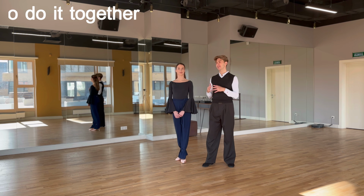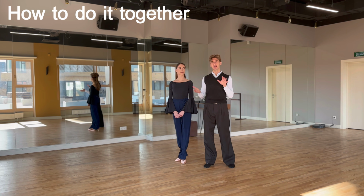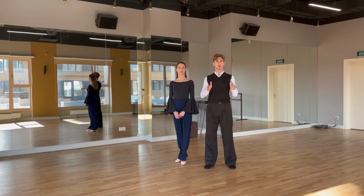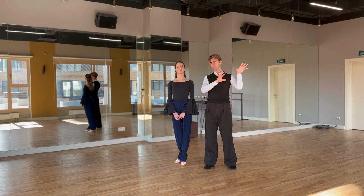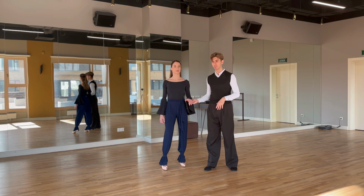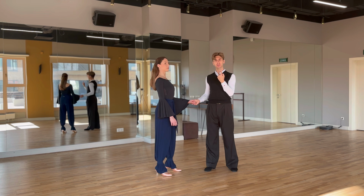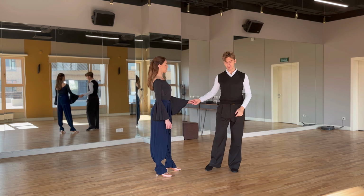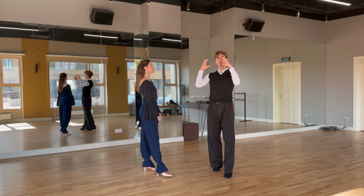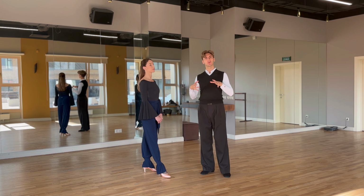Okay? Men and women dance these steps at a different time. Okay? So once I am doing the first group of 3 steps, she's doing the second group of 3 steps, and vice versa. Then we will change. So how is it done in couple? Who is dancing the first group of 3 steps, the one which is like on the spot and on the spot, in that moment, he or she is in the center of rotation.